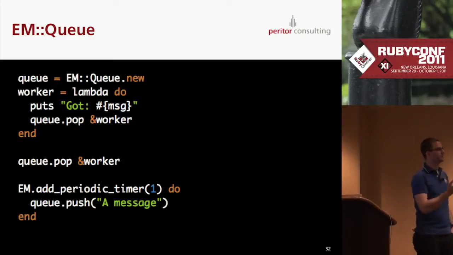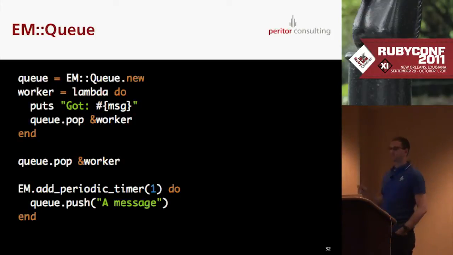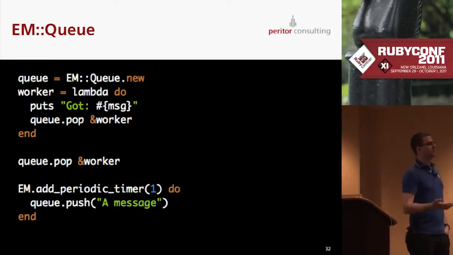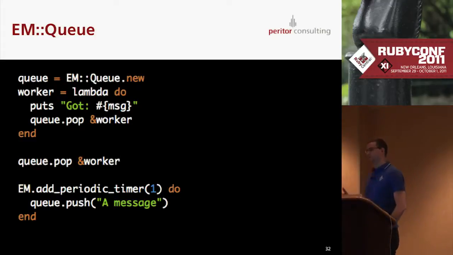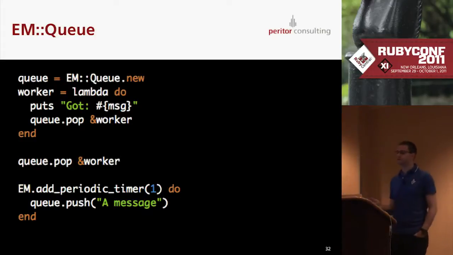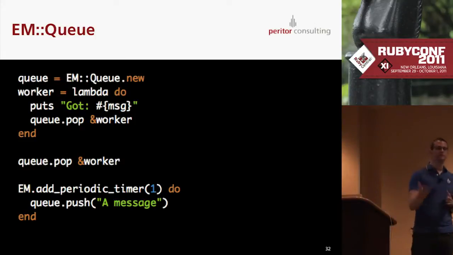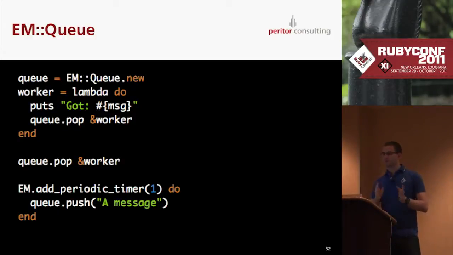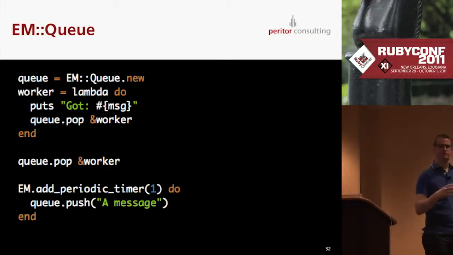Just like in the example we saw before, where you're just having a proc, and at the end you're just executing the proc again. So in this case, we would now be continuously working off messages off the queue. And the pop part will be inside the main loop, inside the Reactor Thread. So you don't have to worry, as I said before, because usually you have to worry: am I running in the Reactor Thread? Where should I be running, and stuff like that? With a queue, it's very simple, so you can schedule work from multiple threads, don't have to care where those threads are, and then work them inside the main Reactor loop.